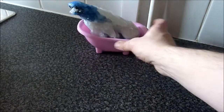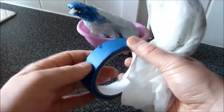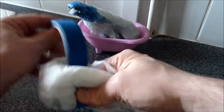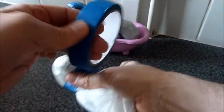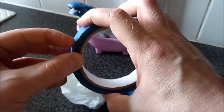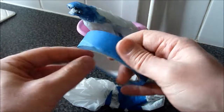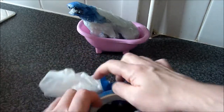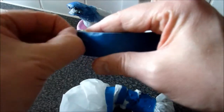Now, how I made this, I'm just going to show you very quickly. What I did was I got a bag which I made a rough shape out of, and I've got some masking tape, and I just run the masking tape around the bag like this just to get the rough shape. Now I'm doing this quick, so this isn't going to be very neat. I'm just doing this to show you how I did it, basically. And so this masking tape's terrible.